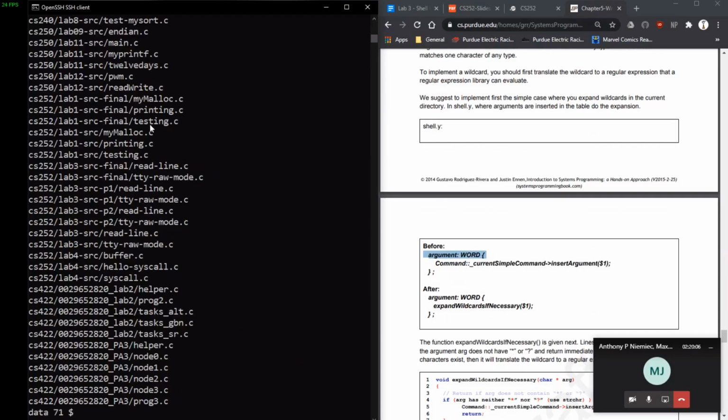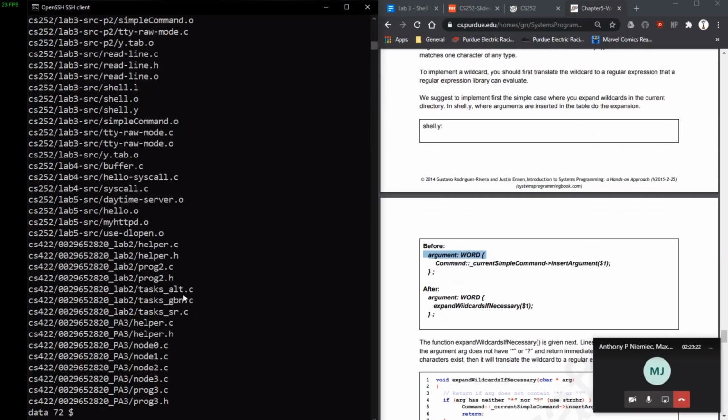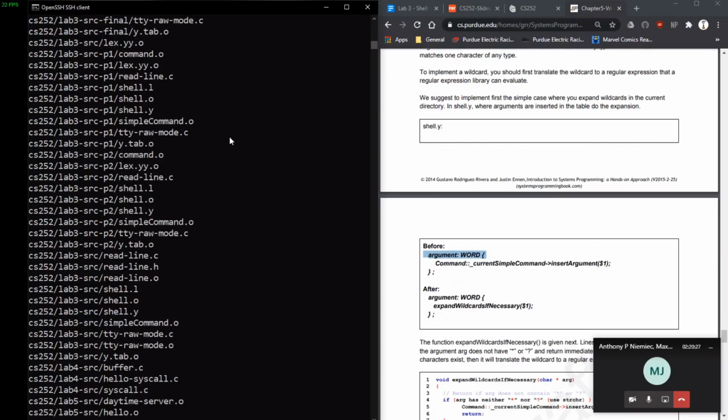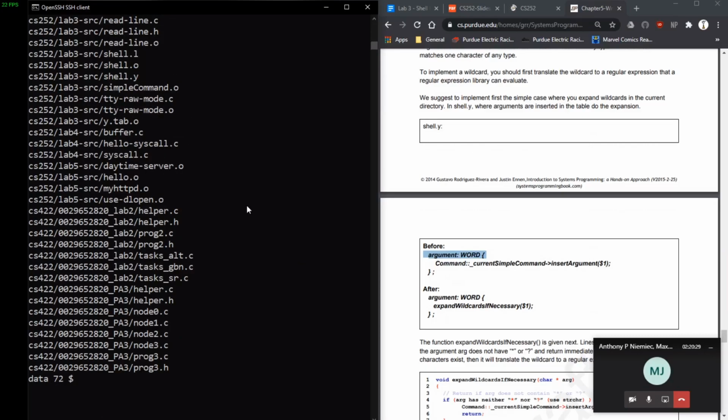That's a lot. Basically, asterisk is any series of characters, and question mark is a single character. So if I replace it like this, it should give me H files too, because question mark is a single character. There's also some .o files. That's a lot. Wow, I've been here a long time.